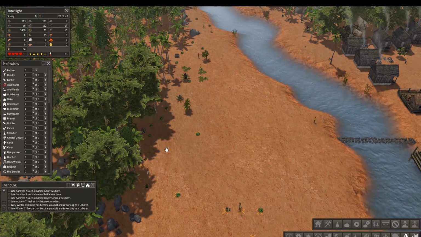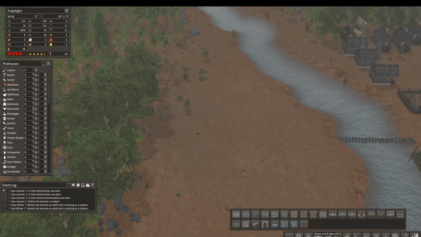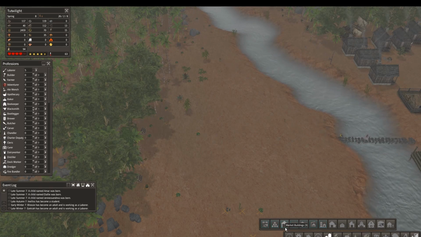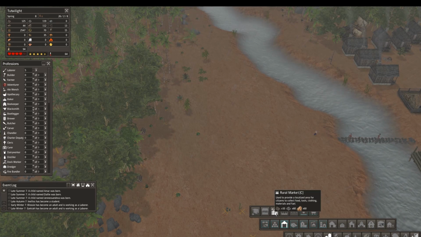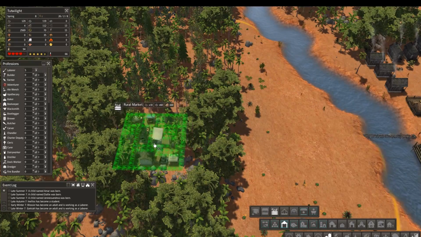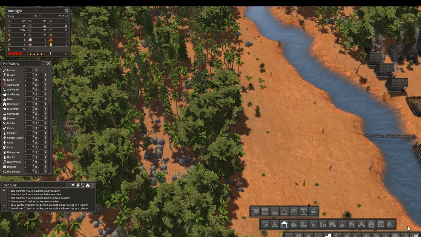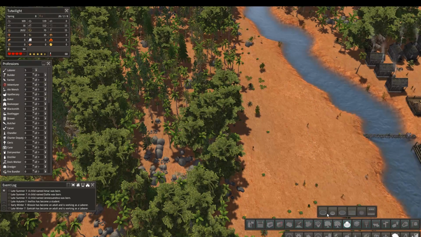I'm thinking maybe like a small town square. But then, really the most practical thing, and I know I said we're not going for practicality here, is to have like a country market, a rural market, sort of centrally. What you could do is have the country market off to one side, then have the square here in the middle.